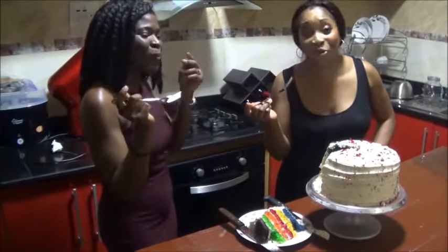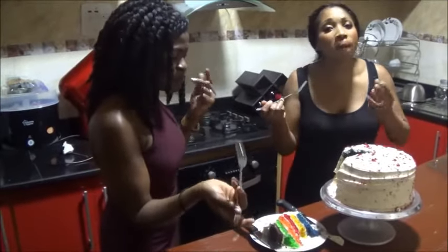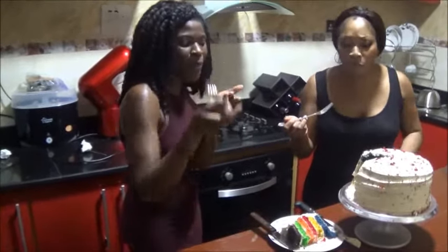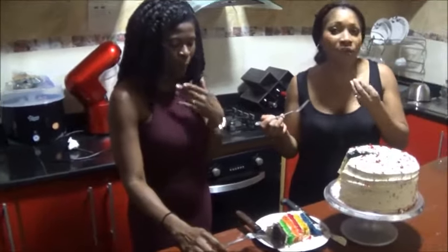My sister, what do you say? This is so good. It's so yummy. It's so fluffy, very fluffy, very light, and again, not too sweet. You don't even taste the fact that it's got food coloring. It's just absolute.